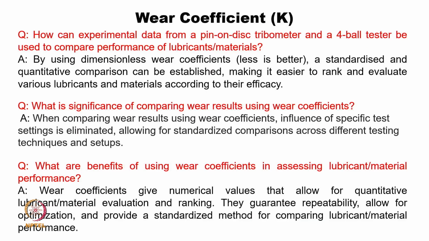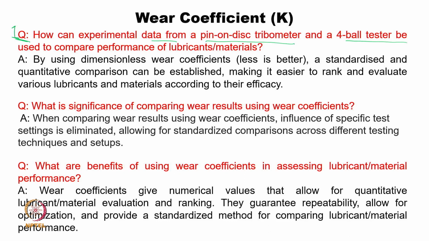Let us take 3-4 examples which obviously come to mind related to the wear coefficient. What is the first question? Question number 1: how can experimental data from a pin on disc tribometer, we will be discussing different kinds of tribometers in future lectures. We are just considering only pin on disc here, but there are many tribometers, and there is another setup which we call a 4-ball tester.